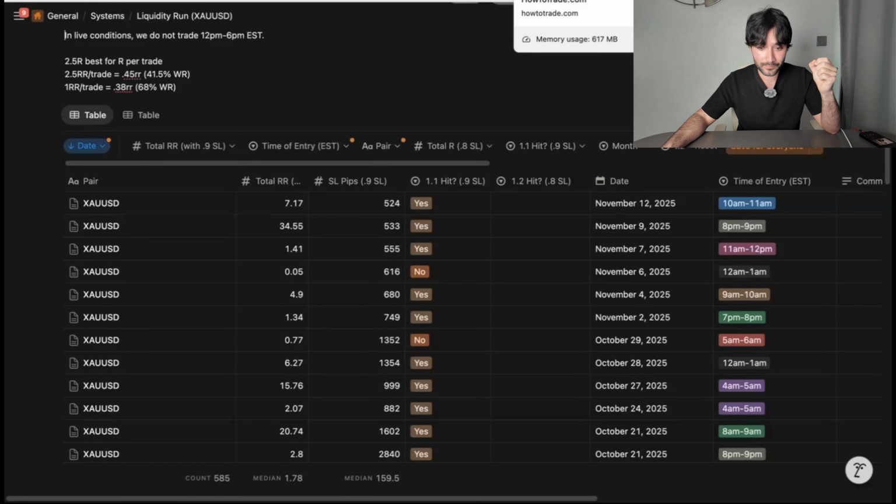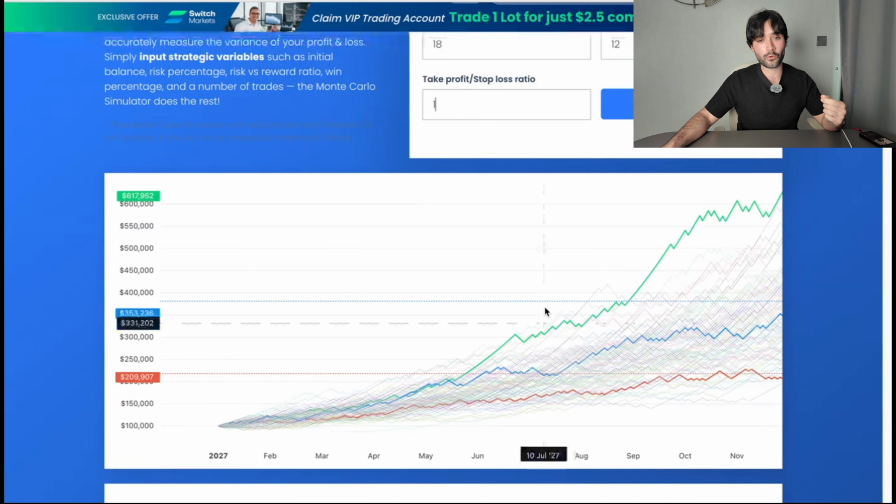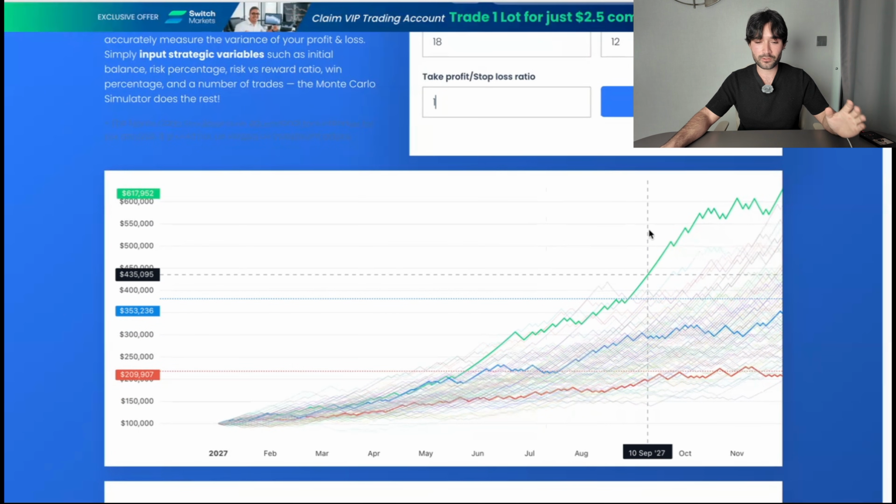And then after you do that, either on ChatGPT or this Monte Carlo tool I'll link in the description, go ahead and plug in your numbers, whatever your account size is, whether you're starting fresh on your own account with $1,000, $10,000, or whether you're going for the funded account route. Go ahead and plug in your risk per trade, your win percentage, and of course the rest of these stats here. So this way you can form an expectancy for your system so there's no surprises.